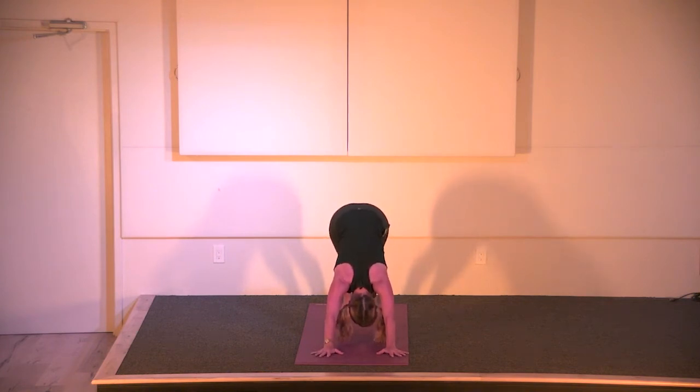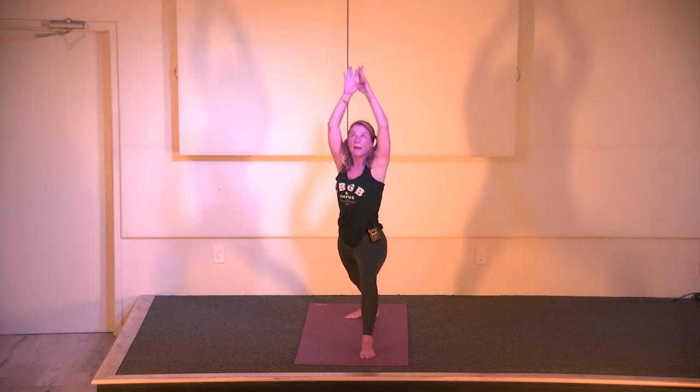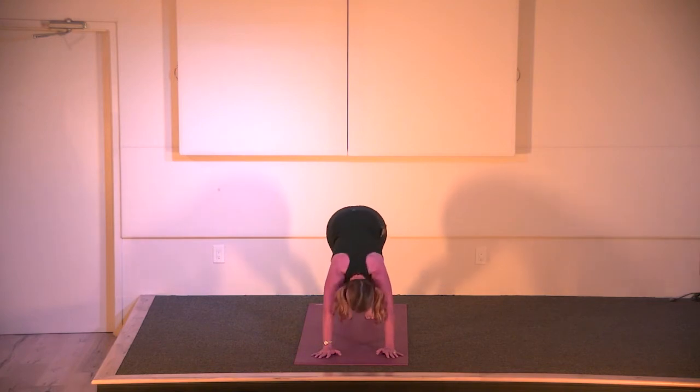End of the next exhale, lunge left. Right foot's drop. Inhale, hands rise. Exhaling, hands frame foot. Inhale, push up. Exhale, lower. Inhale, up dog. Exhale, down dog.